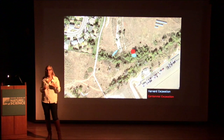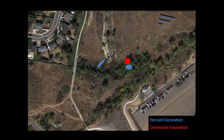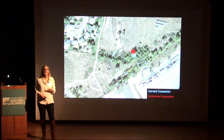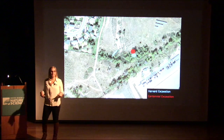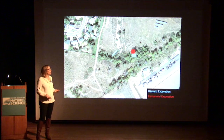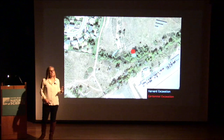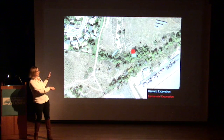This site has been excavated twice in the past, and numerous people have walked by and picked up materials over many years, given this being in such a prominent location. The first excavations occurred in the 1950s by Harvard University, specifically by Cynthia Irwin-Williams, who had ties to this museum. All of those materials are still at Harvard. In the 1990s, Centennial Archaeology — a cultural resource management firm in Fort Collins — did some more research on the site. They put in this 8x8 meter unit. This is a bird's eye view.